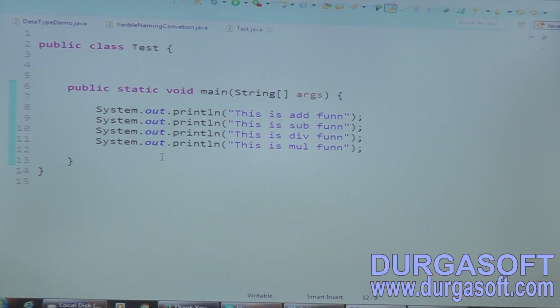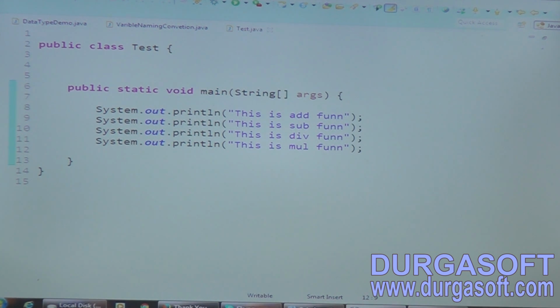How can I organize my code here? I want only add. So I just want to divide my program into bits and pieces. As and when we require add functionality, I'll simply call add and that specific piece of code will be executed. This is my requirement. If you write something inside the main function, you're not able to organize your code. For that reason, we have the methods concept in Java programming.